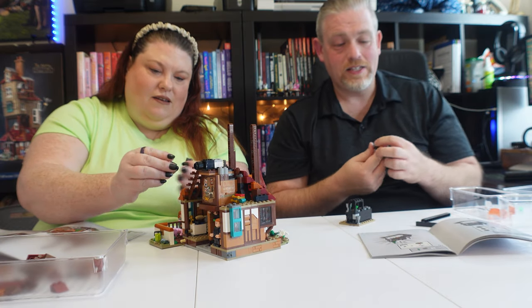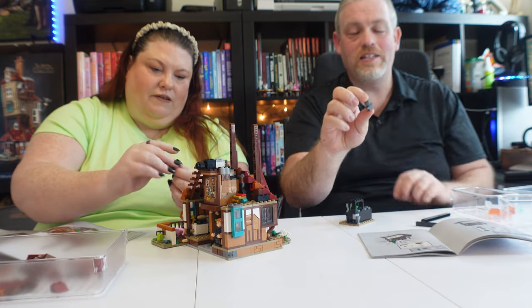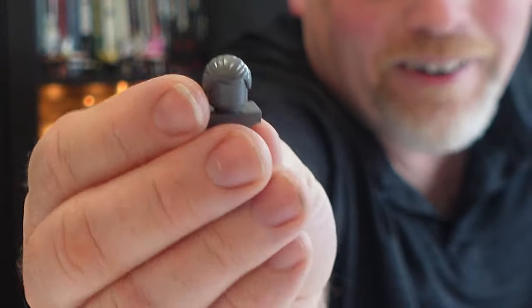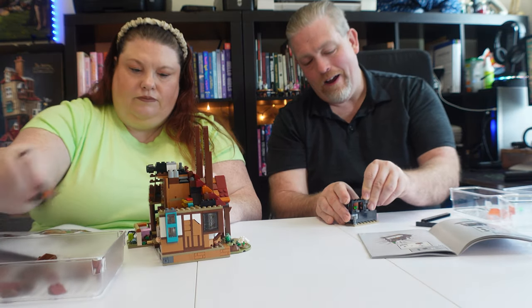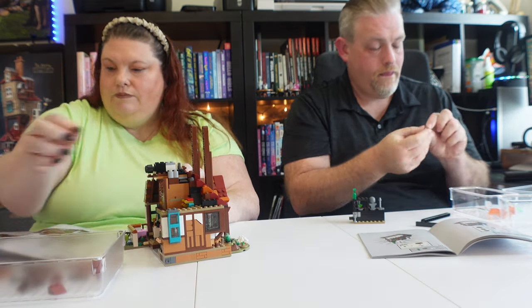Okay, this is kind of fun. You get to see this little bust in here. So they take one little architectural piece, a head, and some hair, all in the same tone of gray, and it just makes a nice little bust figure that you can put on the plate on an angle, and it's just a nice look.